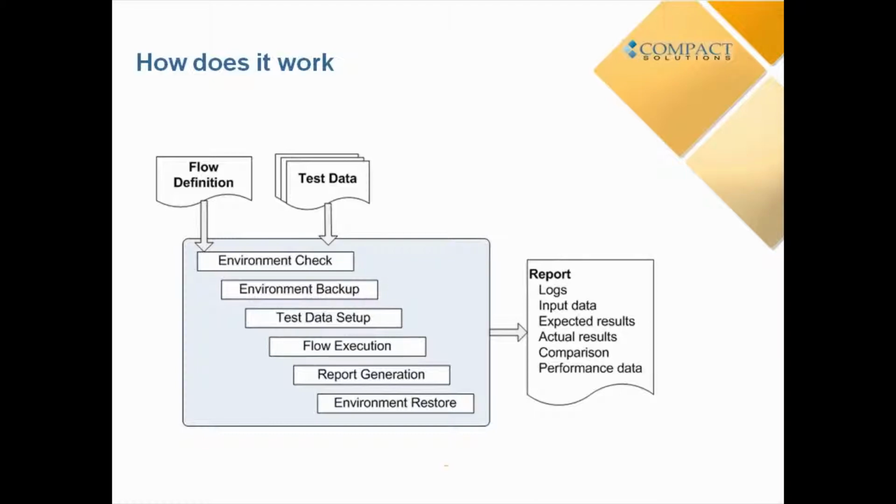As the next step, we generate a report that contains full information about the test that has been performed, including the input data that we have used, the expected results, the actual results, as well as the comparison result. So if there are 10,000 rows of output, we will be able to deliver information that those are the 5 of those 10,000 rows that have different values. And this is very concrete information that the developer can immediately use to attack the problem and fix the bug. Finally, we restore the environment using the backups that we have made initially, so that it is left exactly in the state it was in before we started.